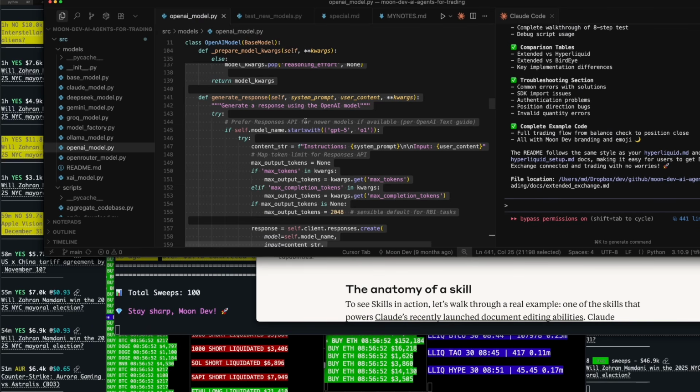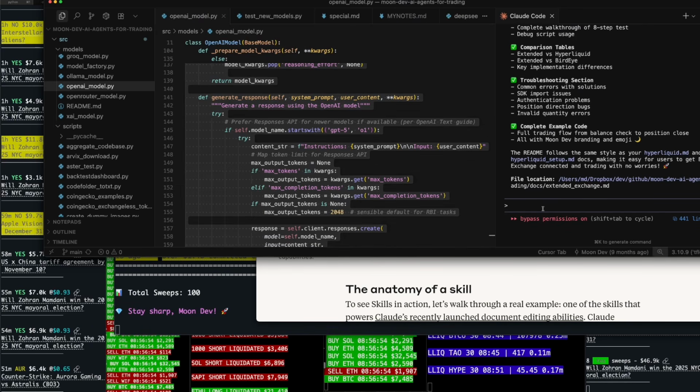So first things first, let's go ahead and build an MD here in the docs folder for Claude skills. What I want you to do is analyze these 3 links and then build a documentation of how to use Claude skills, short and concise, and put it in the docs folder. And then I want you to do that first. And then we're going to build a couple skills out.